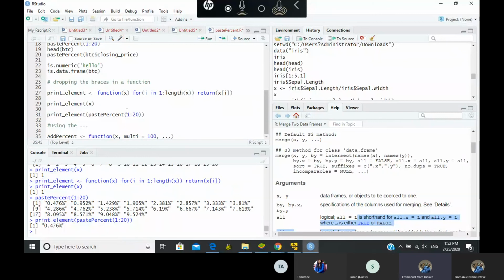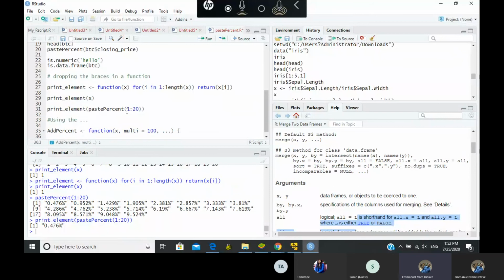Then I put a brace. I'm using brace here. Percent equals round x times multi, comma dot.